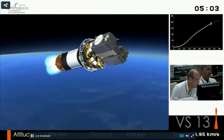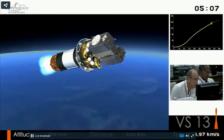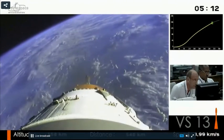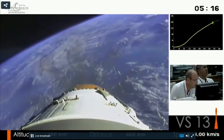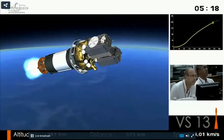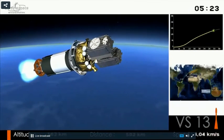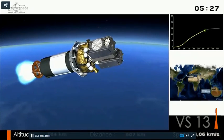You saw the second stage separate and the third stage ignite. One particularity of the Soyuz vehicle is that whereas with Ariane we separate the lower stage before igniting the upper stage, Soyuz does the opposite. The third stage is ignited two seconds before separation of the second stage. The lower part of the third stage, called the skirt, channels the flux of the third stage motor ignition down toward the stage below, where it rebounds and gives an added thrust assisting separation.